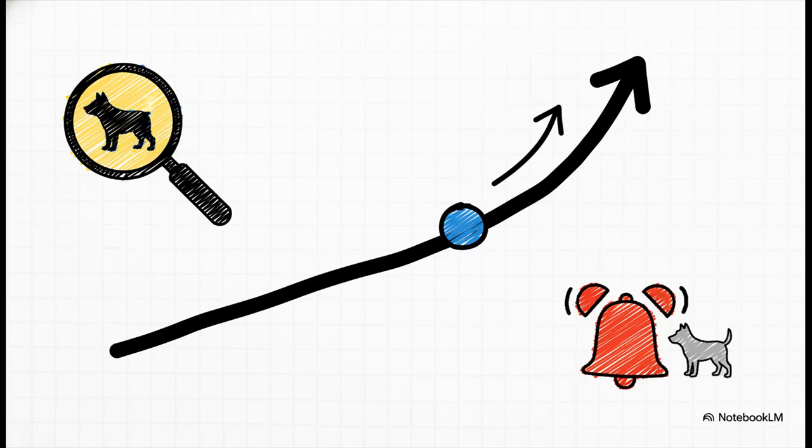Now, from that matrix, we can draw a really useful graph called a receiver operating characteristic curve, or just ROC curve for short. What this shows you is a critical trade-off. The vertical axis shows your true positive rate. How good are you at finding the wolves when they're actually there? The horizontal axis shows the false positive rate. How often do you cry wolf when it's just a dog? A perfect model shoots straight up to that top left corner, 100% detection with 0 false alarms.